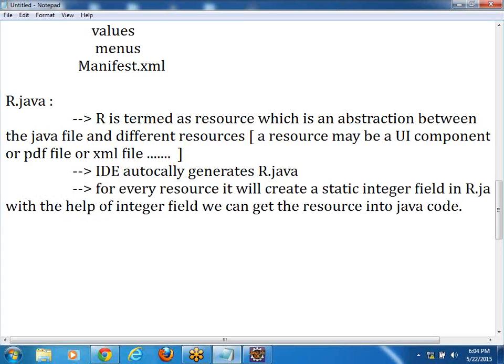For every resource, we create a static integer field in R.java. With the help of this integer field, we can get the resource into the Java code.